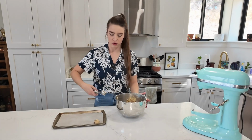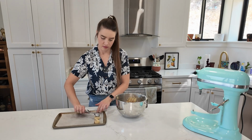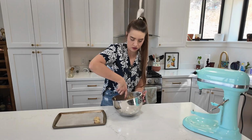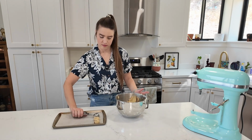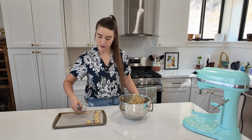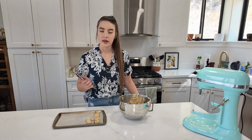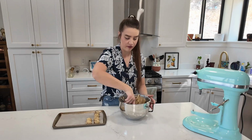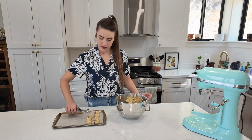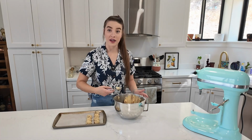This is looking so good. You don't need to spread these out on here because we'll be putting them on a separate cooking sheet to bake. Just getting them all formed out. Now I'm forming these before I refrigerate them because this cookie scooper tends to break if I refrigerate the dough first and then I have to scoop them out. It does not do well with the cookie dough being that hard.